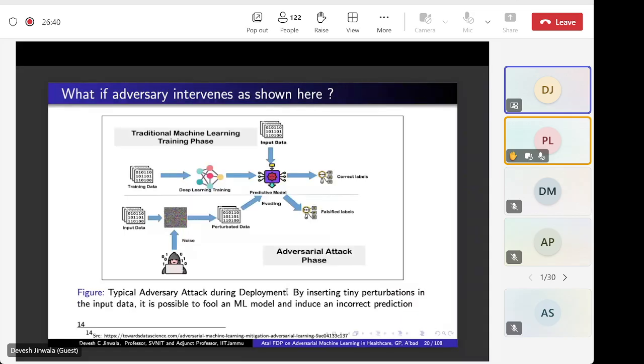So that is what I'm trying to consolidate by using different such figures, which say that this is the traditional machine learning training phase, wherein I have made my predictive model aware that this is the data to be used for training, and this is considered normal data. This data would be the malicious data. My model is aware of this data during the normal case, but when the adversarial phase takes place, the adversary would be introducing some data which my model is not aware of, and so we would say adversarial machine learning is happening now.